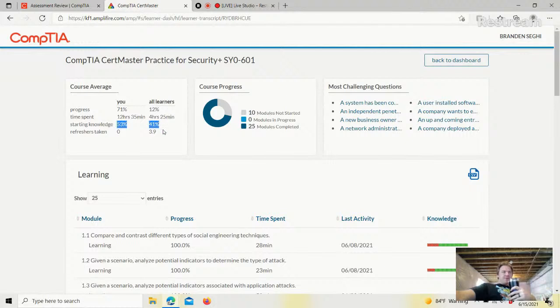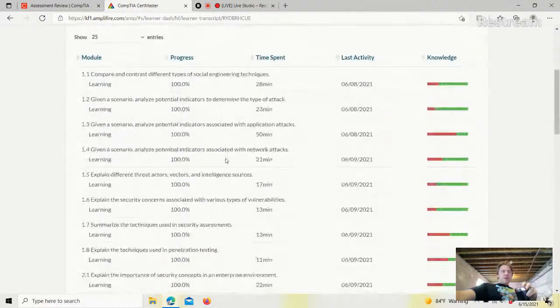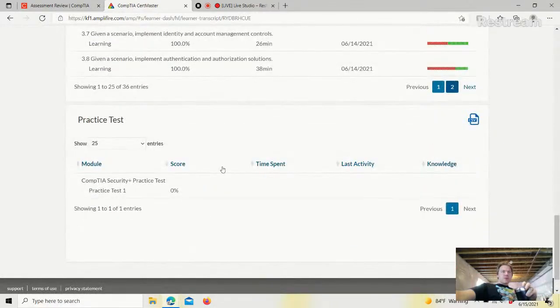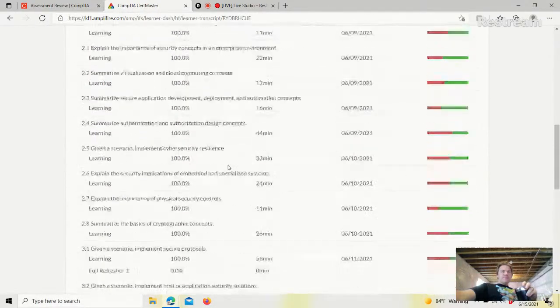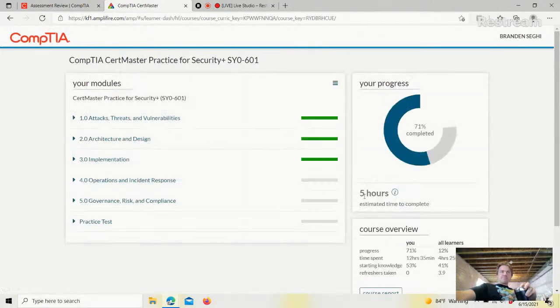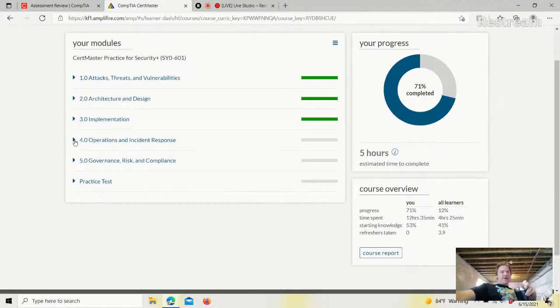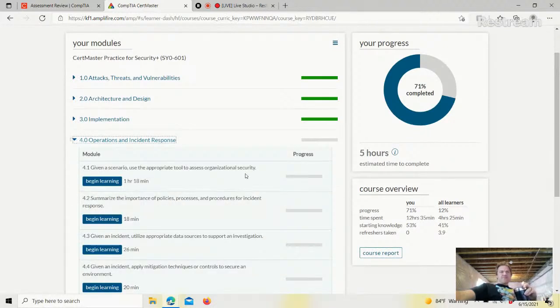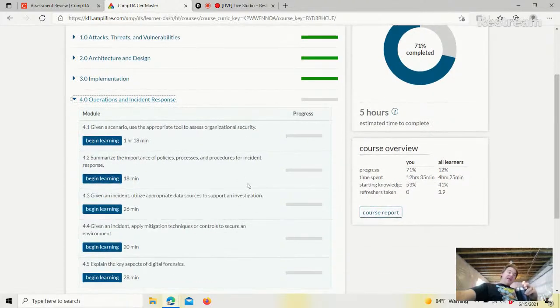Slowly going down. Starting knowledge is slowly getting lower. All right, so let's go back to our dashboard. Guys, look at this. We're 71% of the way through. Look at that. Operations and incident response. An hour and 18 minutes.